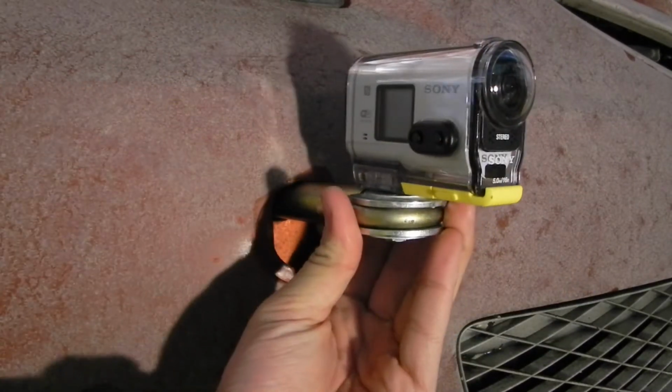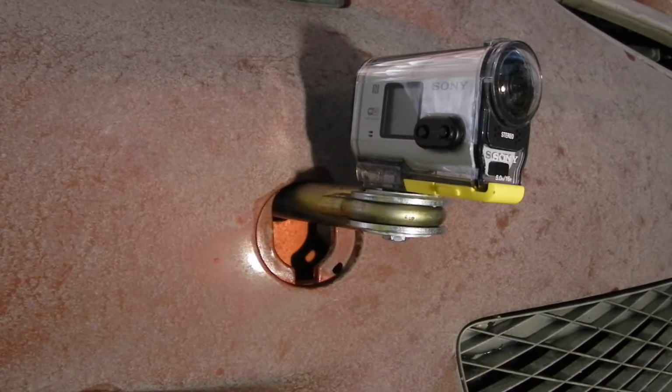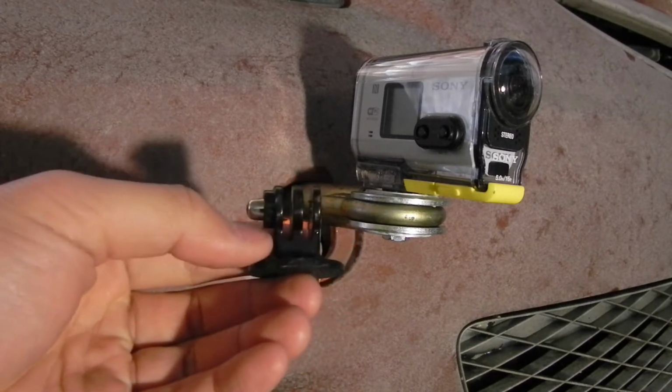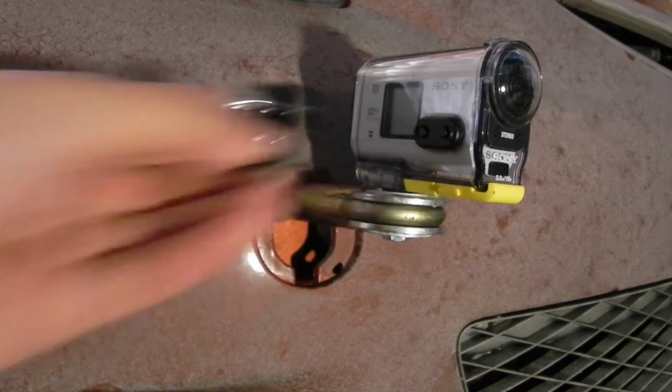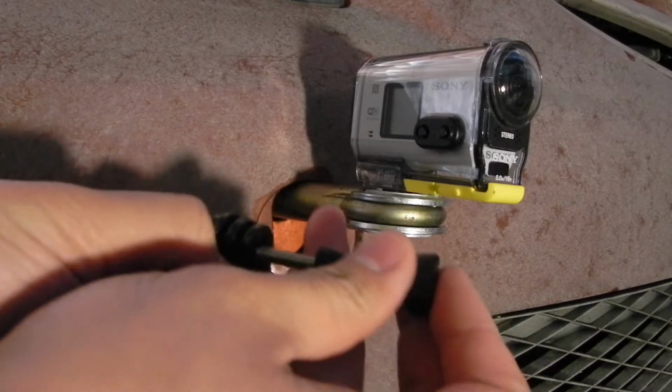Make sure the camera is aligned properly. If you're making this mount for a GoPro, it's the same process, but instead of screwing the camera onto it, you screw the tripod mount onto the tow hook mount, and you just put your GoPro in and finish it off with the thumb screw.